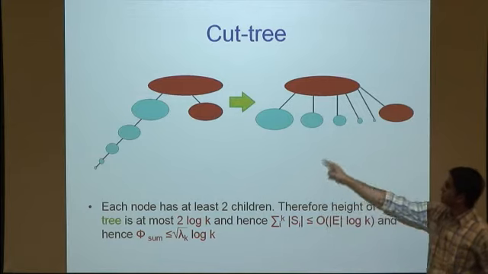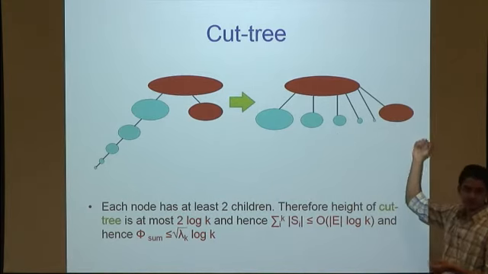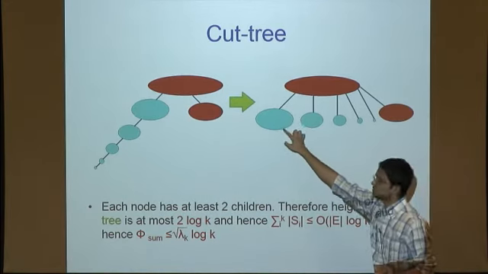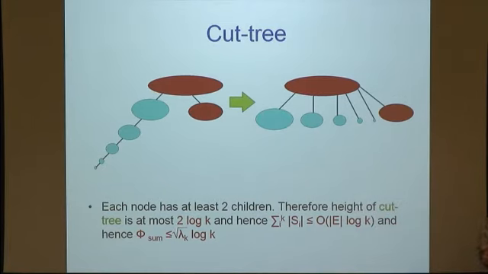So suppose I were to shift all of these things up. How much is this thing going to increase by? The summation of all these blue things is at most the largest blue thing over there, right? So at any level, the summation of weights is at most going to double. It's still going to be at most 2 times the size of the graph, right? And now the tree also has the property that every non-leaf node has degree at least 2. So its height is also log k, right? So therefore we are done. The summation of all these S_i's is at most e times log k. And as I showed you before, the total fraction of edges we cut is now some order lambda_k times log k.